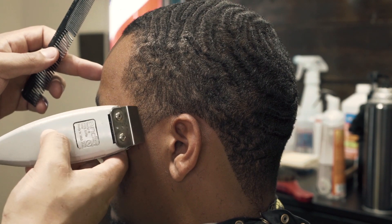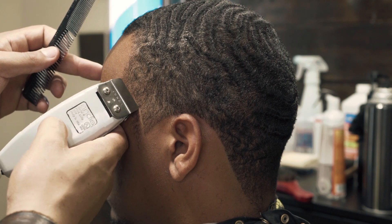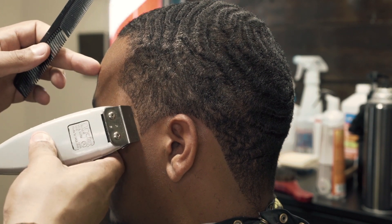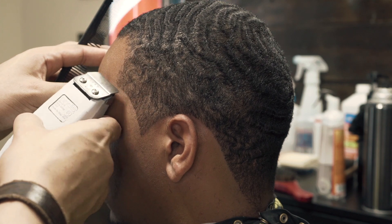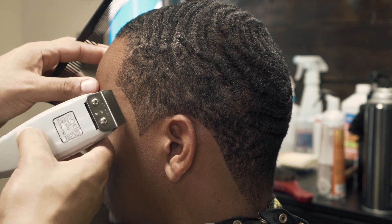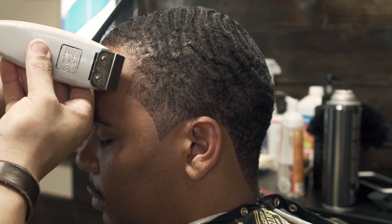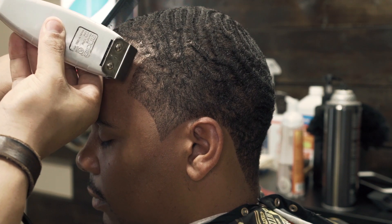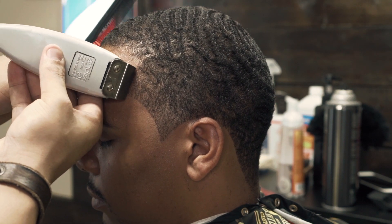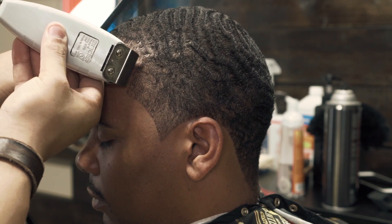Here we're going to make the arch. You don't want to exaggerate it too much, but you just want to give them a nice curve. Now we're moving on to the vertical bars. One thing you'll see me do a lot — I'll comb the hair outwards towards the forehead, just to make sure that whenever he brushes his hair, I don't want any straggler hairs to come back over his line. That's why you always see me comb the hair out.